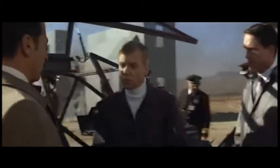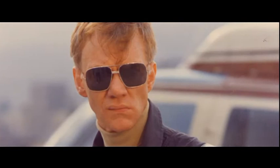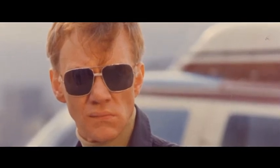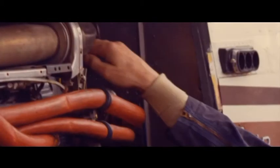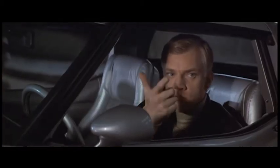When they cast Malcolm McDowell, and when he walked out there with that haircut and that jumpsuit, started talking, well, Don's and my reaction was identical. I said, well, we didn't imagine him as English, but other than that, he's walked off of the page. There is that kind of nastiness to him that he does so well, so that he would be a great foil for Murphy, and have a totally different kind of characterization, and something that we'd love to hate. Part of it is picking an actor who, in some sense, is what's on the page, and part of it is picking an actor who's really good. Yeah, it was one of the pleasures of working on Blue Thunder.